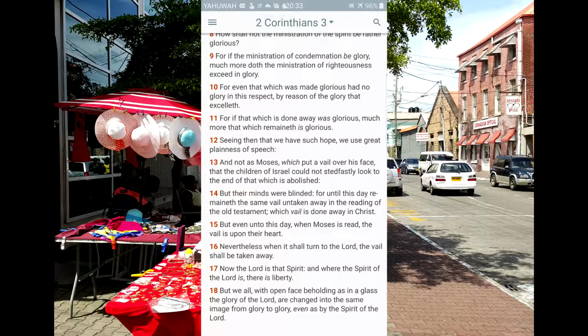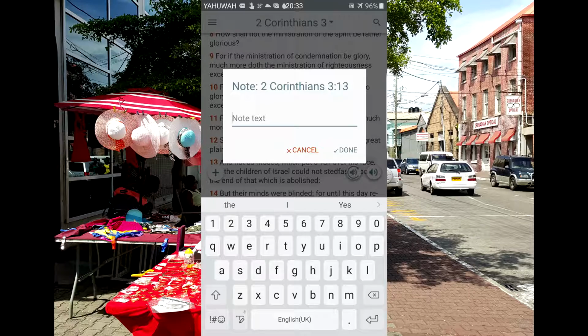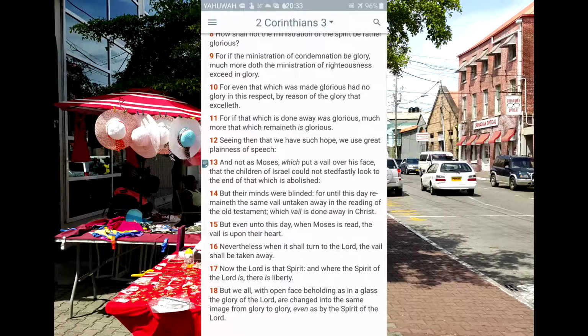I just hold it down like this. You hold it down, add which color you want it in, whether you want a bookmark or a note. Most of the time it's a note. You type the note and you're done.